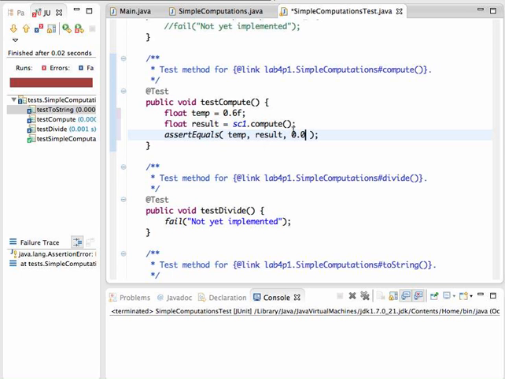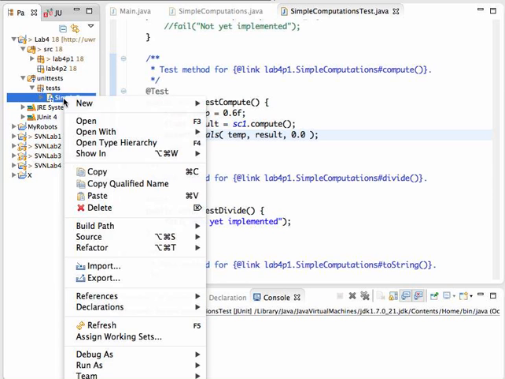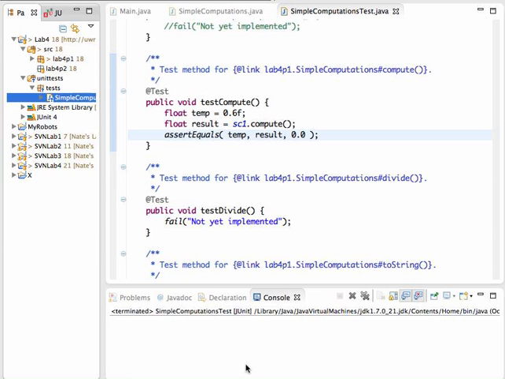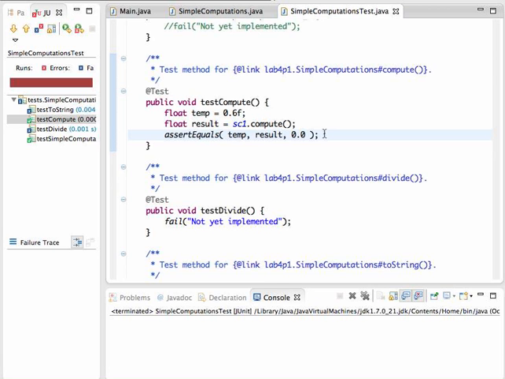I'll try to say that there's no slop, that is, the difference between them has to be exactly 0. Okay, so there's no tolerance at all. So let's see what happens. You save this, go to the package manager, and run as JUnit test, see what happens, and lo and behold, it actually worked. So even with 0 tolerance, I was able to compute the result to be exactly what the expected result is.